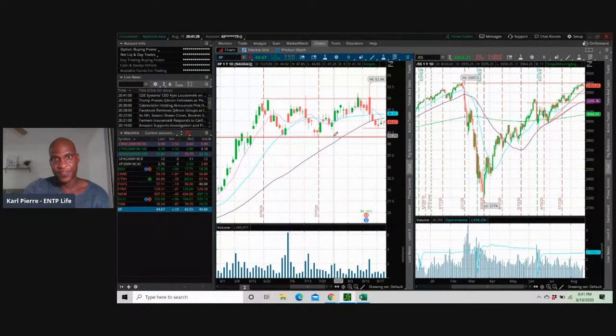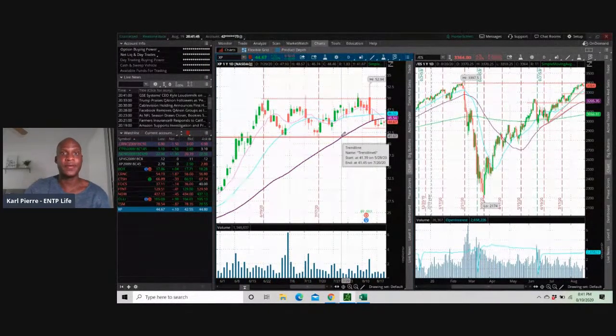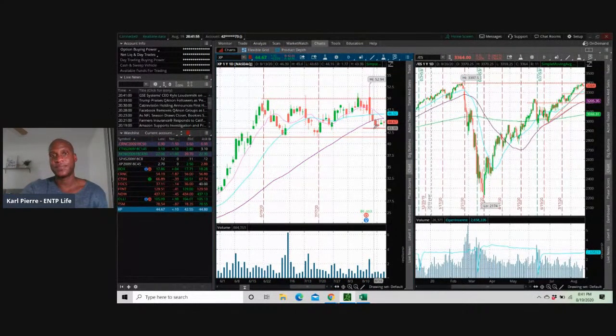Ahead of this newly established support and around this 50-day moving average. Now remember, the 50-day moving average represents the stock's average price for the quarter, okay? This is a point of reference for traders who are trying to determine what is fair market value for this stock. The fair market value for this stock is this 50-day moving average because that is the quarterly average price, right? If this is what the stock has been trading at on average for the past 3 months, guess what it's worth? Around this number.